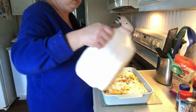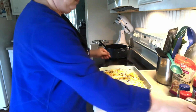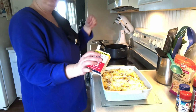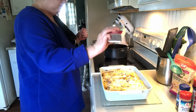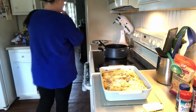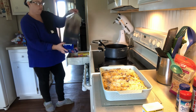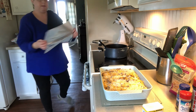Just a smidge more milk, just so that it doesn't get too dry during that long baking time. A little tiny bit of salt on top, a little tiny bit of pepper. And then I'm gonna cover it with foil just to keep it moist and keep the cheese from drying out, getting too brown.